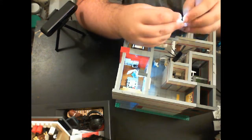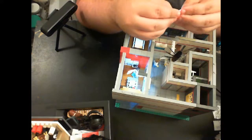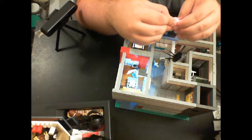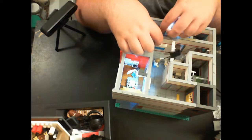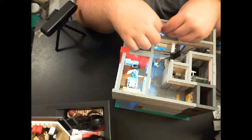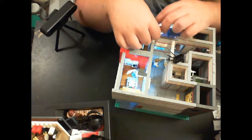Honestly, I already am, Scott. I'm already seeing spots as I do this. No joke. There we go. I got it. Click. And these two can just kind of run right through the edge here.